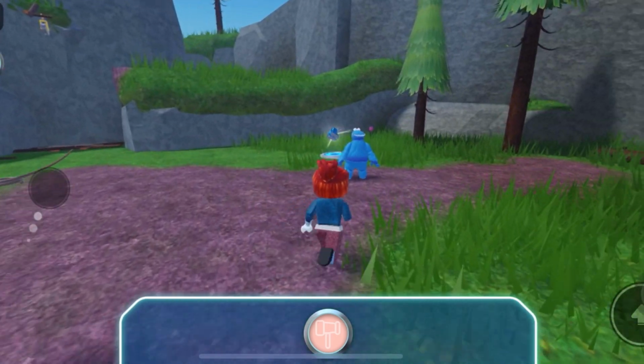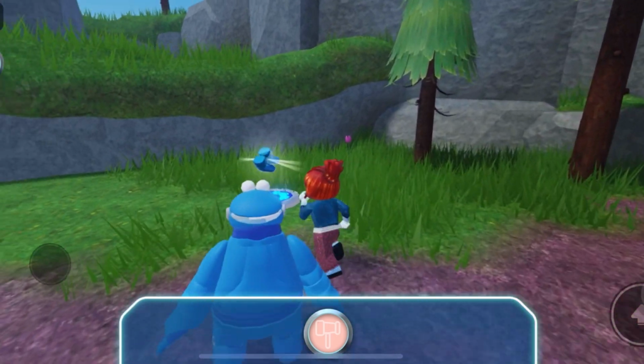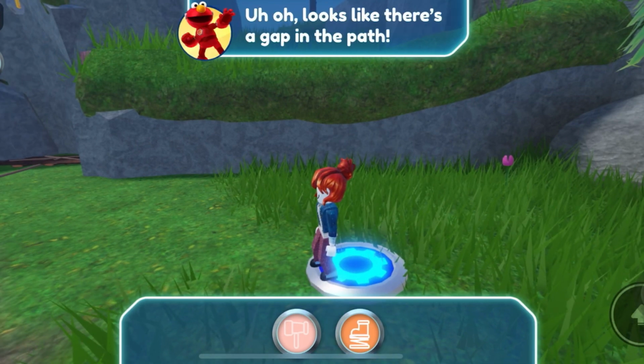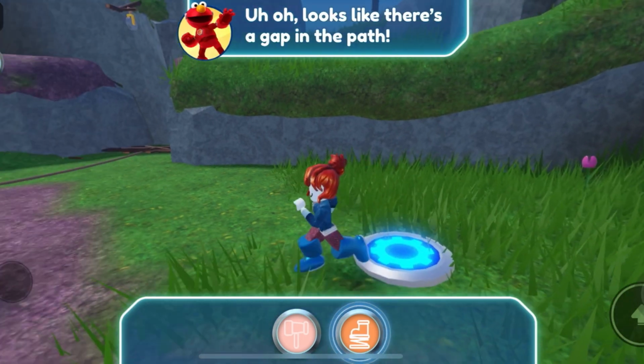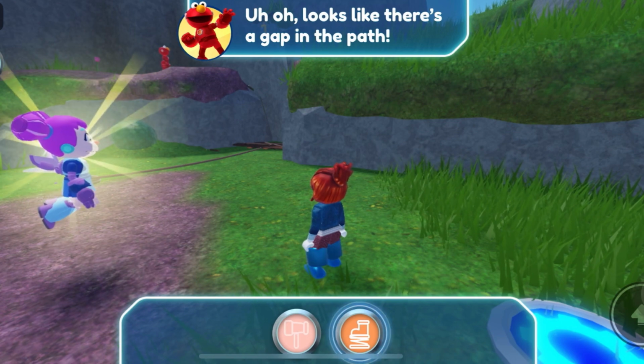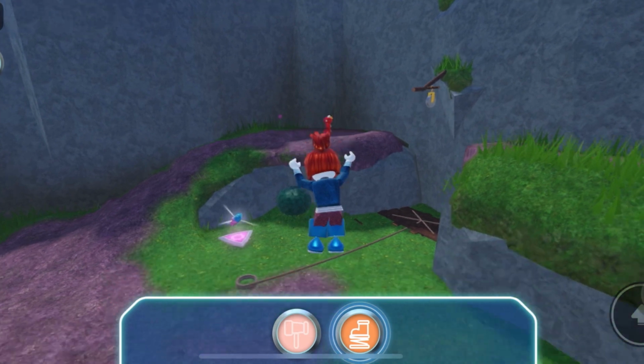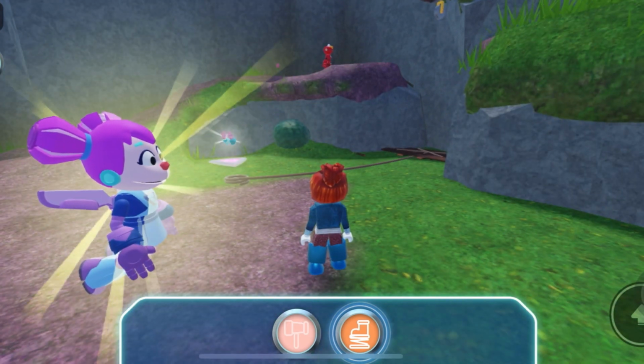Oh, there is a, what's this? We need to jump. Oh, it's a boot. Jumping boots. I got a strong arm. How can I jump? We need to. Okay, there you go. We need to go. I'll teach you. Okay, you play it.